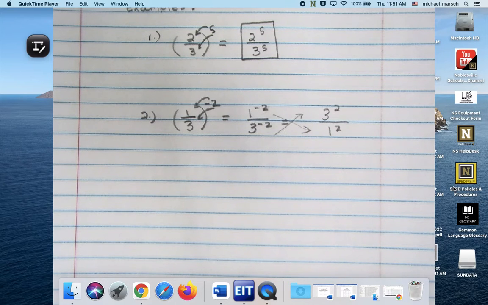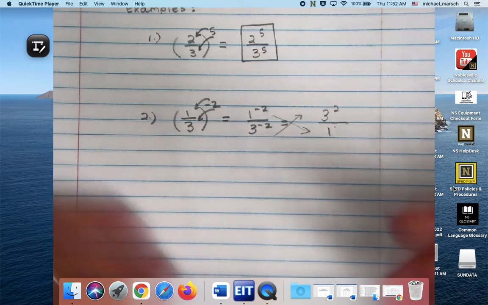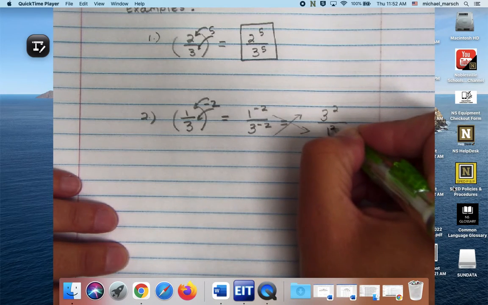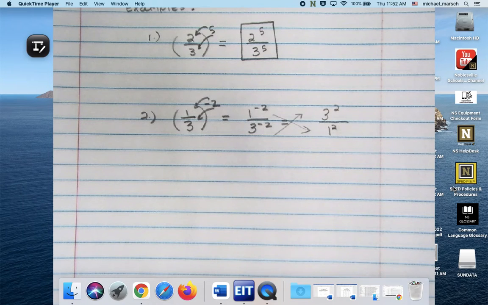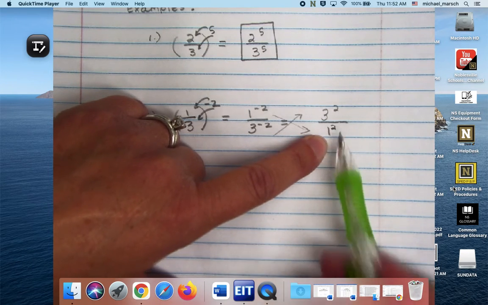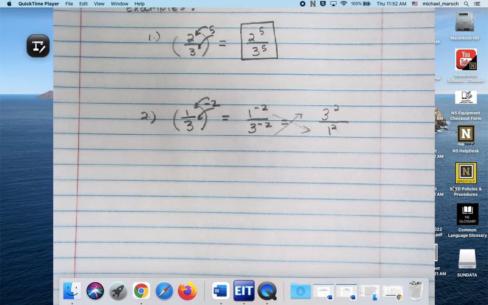How did you get 12? It's supposed to be 1 squared, 1 to the tiny 2. No, you know what? That happened in third period too. Someone asked me, and I was like, I don't know how to write it smaller, but yeah, it's supposed to be 1 with a 2 exponent. Wait, and why do you switch them? Because they both had negative exponents. So in order to get rid of the negatives, I just have to put them in their opposite location. So they just flip-flop spaces.